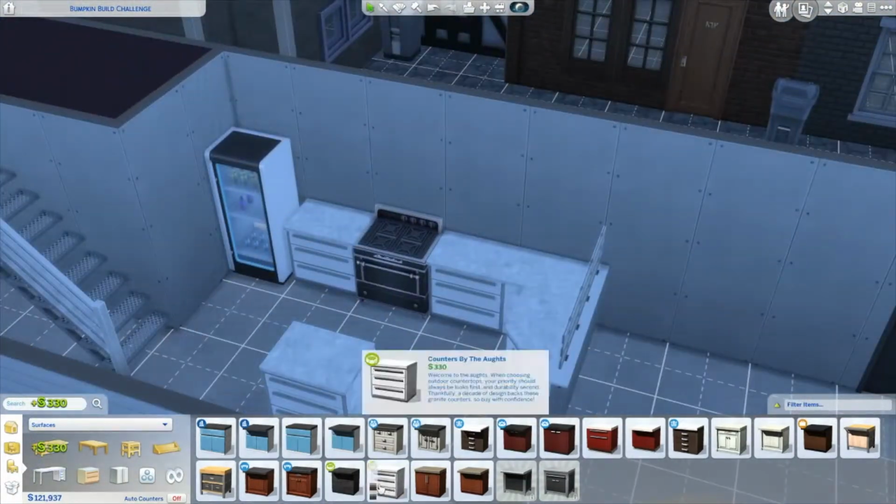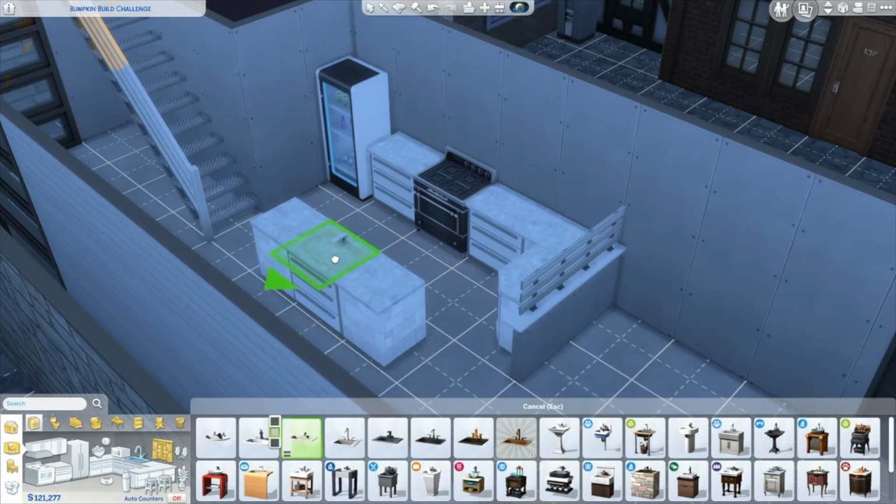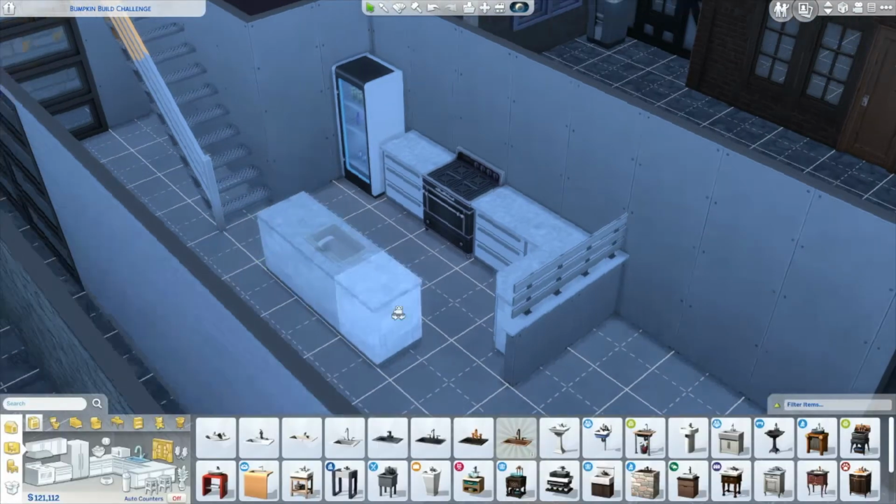Oh, poor baby. She fell off the couch. It's all right. No, it happens. That's why you build all your Sims houses with guardrail on the couch.